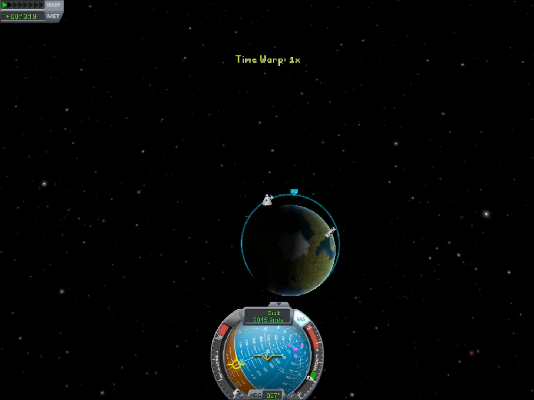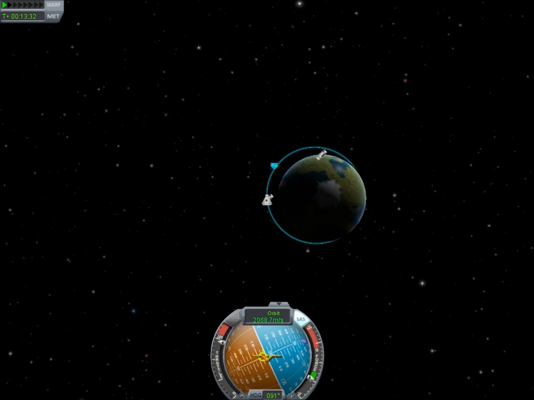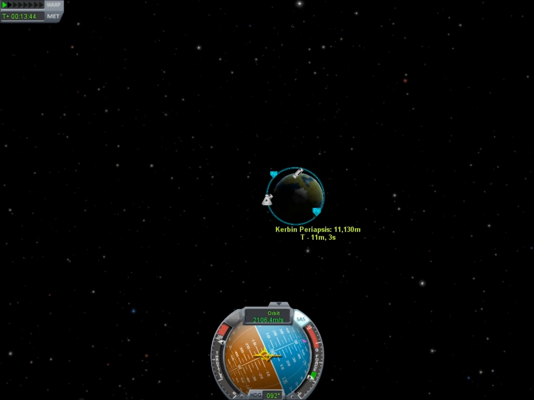Okay, now from here I'm going to start burning into interplanetary trajectory, and this will take a while. So let's hope that it does actually work. I'm just going to aim basically along my orbital trajectory. It's pulling a tiny fraction of a G. There we go. At least we are not going to hit the planet again.